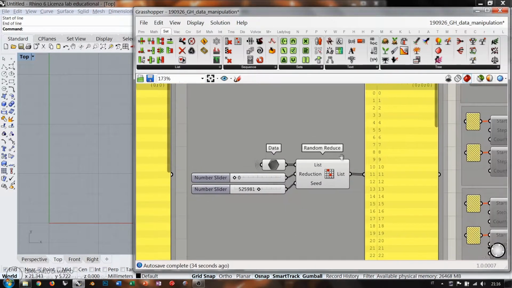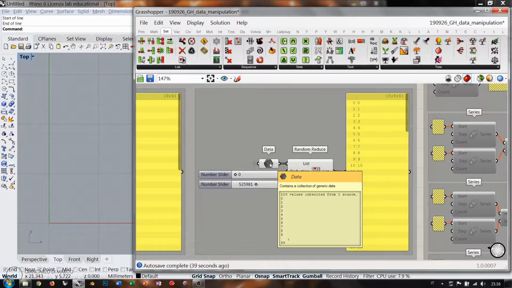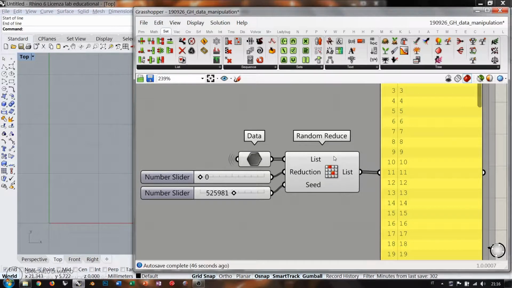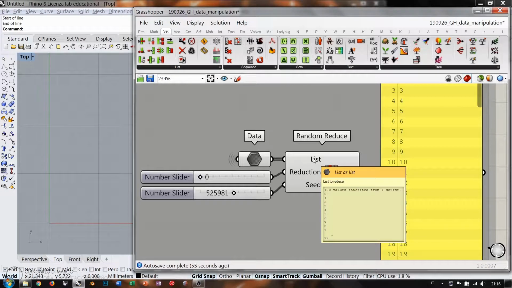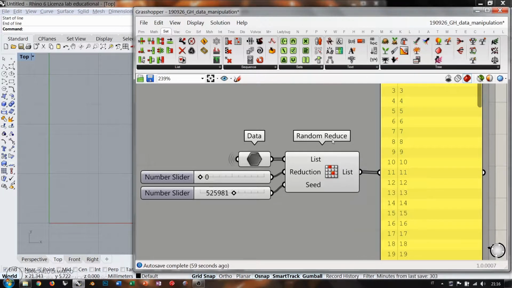Random reduce is a component that takes a list of values, a data set, and gives you the possibility to reduce the number of items by determining the reduction factor. So if it's set to 0, then no value will be eliminated from the original list. So we have 100 values going in and 100 values coming out from this random reduce.